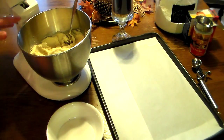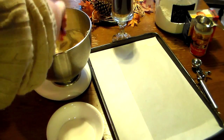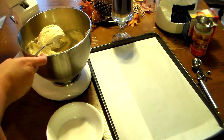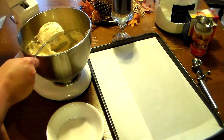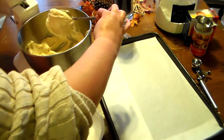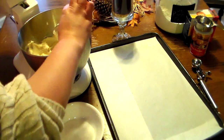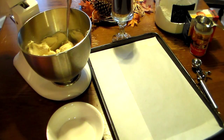Okay, I got my cookie dough here, and what you want to do is make sure that all of it's combined. There's nothing in the bottom of your mixer. And I'm going to tell you, sometimes, not all the time, but sometimes I believe that the temperature of my house actually affects this dough. So if you feel like it needs to be able to stick onto a spoon like that, if it doesn't, just add a tiny bit more flour to it. It'll thicken it up and it'll bake up just the same and it'll be fine.